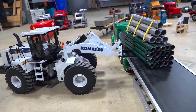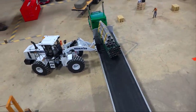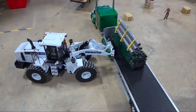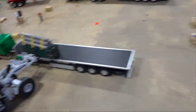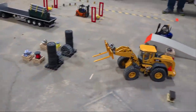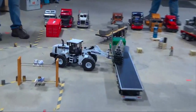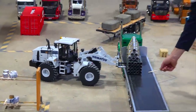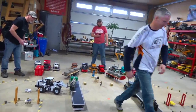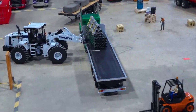Heck yeah. Oh man, you are falling behind, sir. Scratching my deck too. You left a piece of dunnage on the ground. Yeah, you did. I don't know what to do about it. I'd love to help you, but I can't. Hey! Quit helping him! That's my judge. Being Canadian is all I can do. That's almost a penalty. Almost.